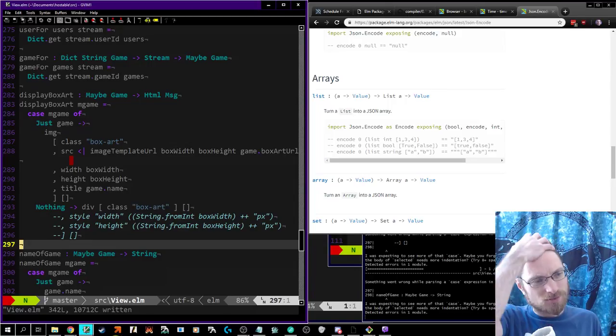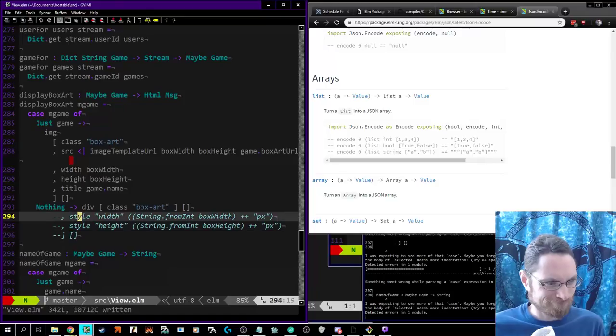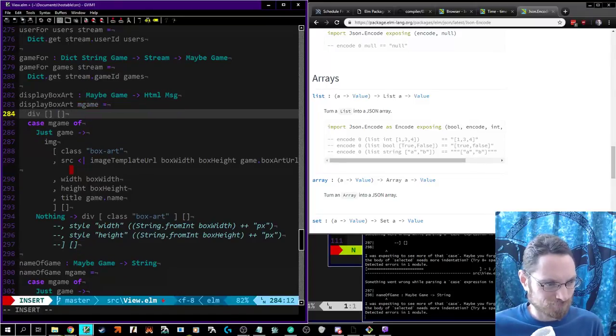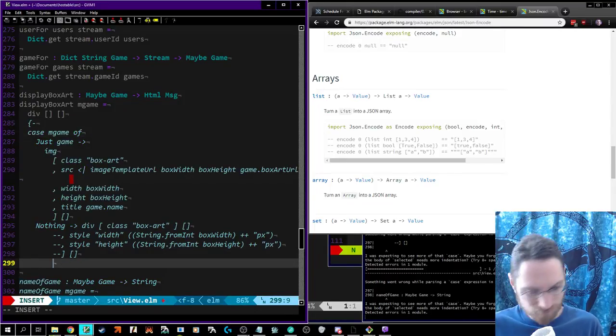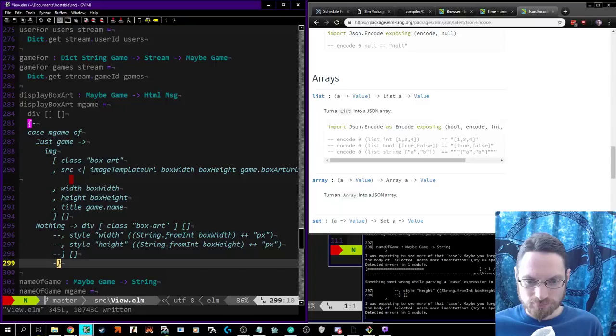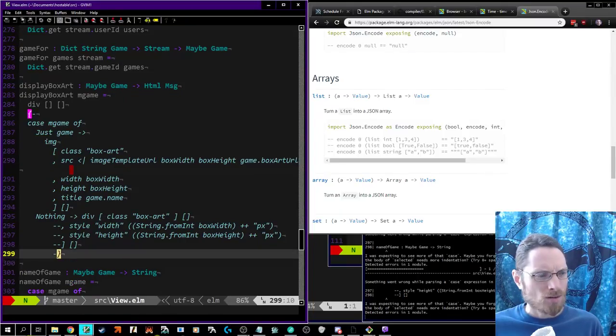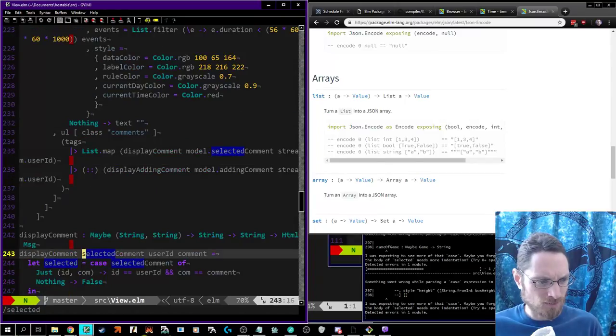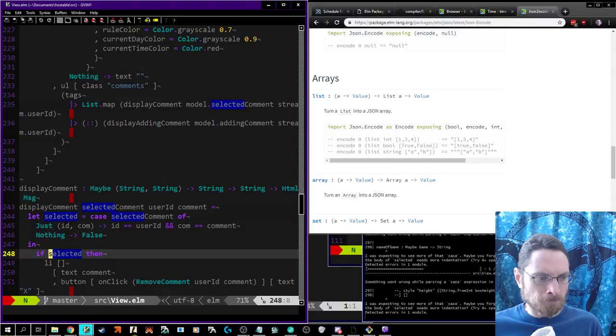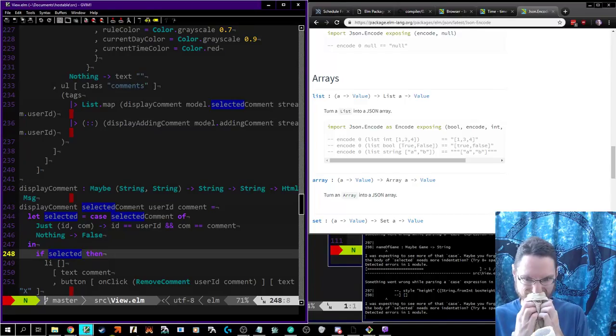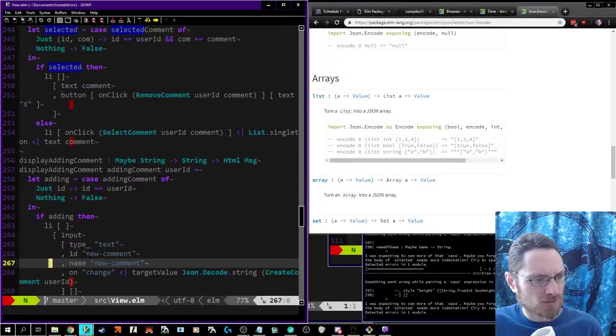Case expression. I selected a thing. Display comment. Display adding comment.